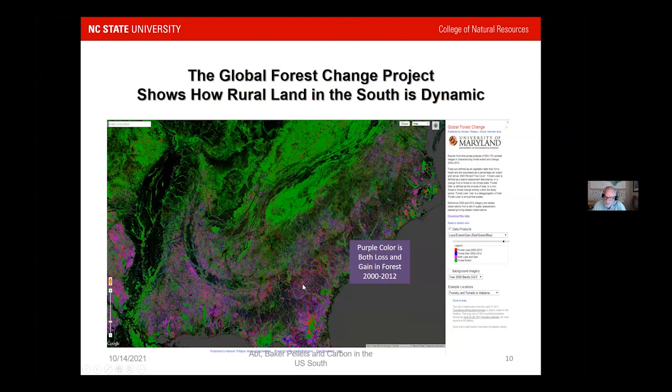So I bring this up because this is another showing of how dynamic the Southern forest resource is compared to most other regions. In other words, it's got a lot of activity going on. But the other thing to note is the importance of land use versus land cover, right? This satellite is picking up land cover. So when a forest is harvested, it's really hard to tell it from a cornfield or any other sort of ag system. So from a purely land cover point of view, it looks like it goes out of forest. Most of these stayed in the forest land use the whole time. So in land use, there wasn't really a loss in forest land. There was a loss in forest inventory, but the land was still in a forest use. So it's important when you look at the dynamic in the system, especially with the increased use of remote sensing. One of the big things in forestry is to make sure you're capturing a land use change rather than just a land cover change.